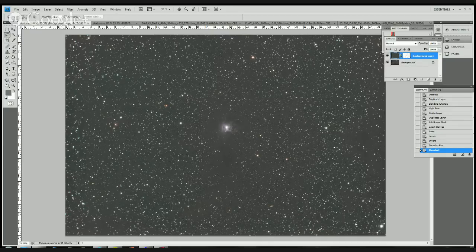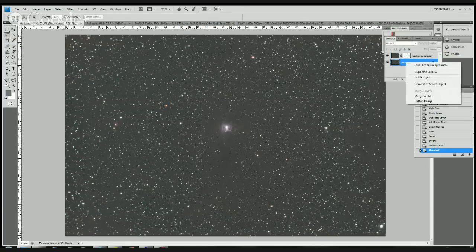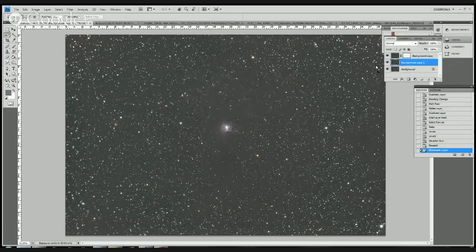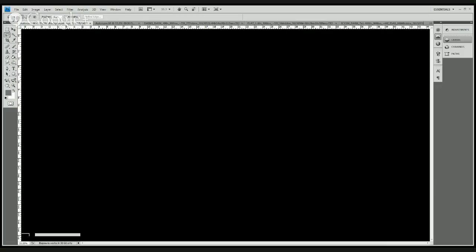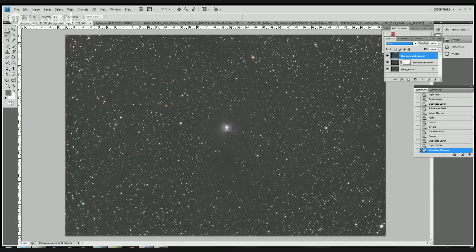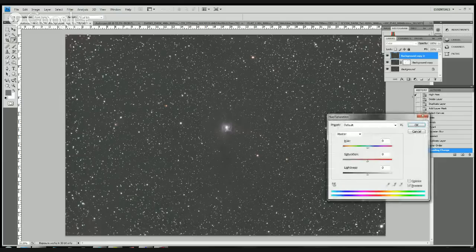One other thing I frequently do in layers is I add color to my stars. So I'm going to take this background image, I'm going to duplicate it. Don't know if it has to be up at the top, but we'll put it up at the top. Actually, I'm jumping way ahead, but this is a good way to color up your image in general. Color mode on layers. And you want to go to the saturation box, which is Control-U, boost your saturation. Good way in general to boost your saturation.